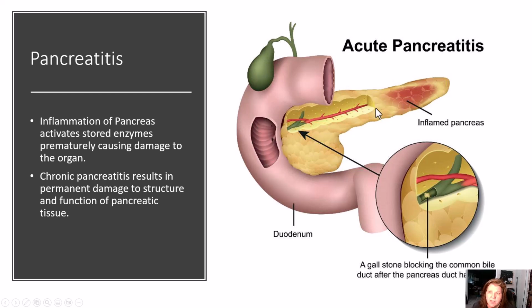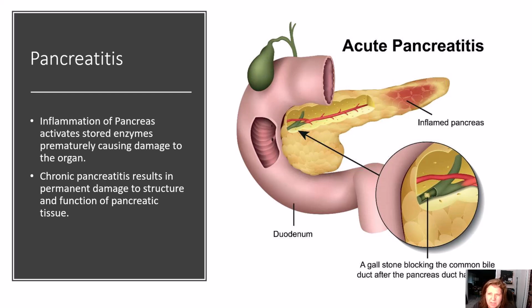So the problem is that when your pancreas becomes inflamed, it activates those enzymes that are in there. And some of those enzymes happen to be proteases, the ones that break down proteins. So it will start to break down proteins. Now remember, all cells are made up of protein. That means that everything in this pancreas is subjected to being denatured, or digested, so it all should be broken down. And so we end up with loss of some functions of the pancreas.